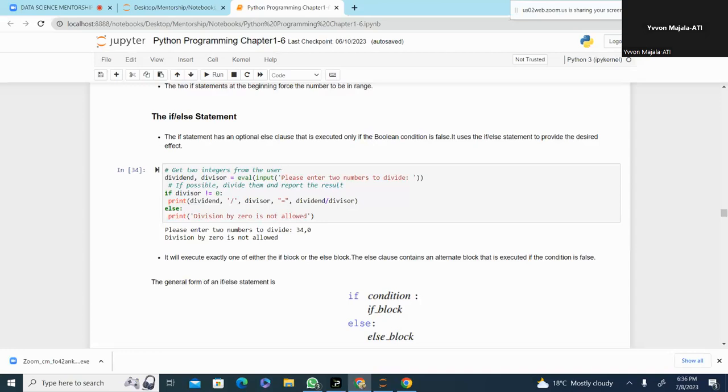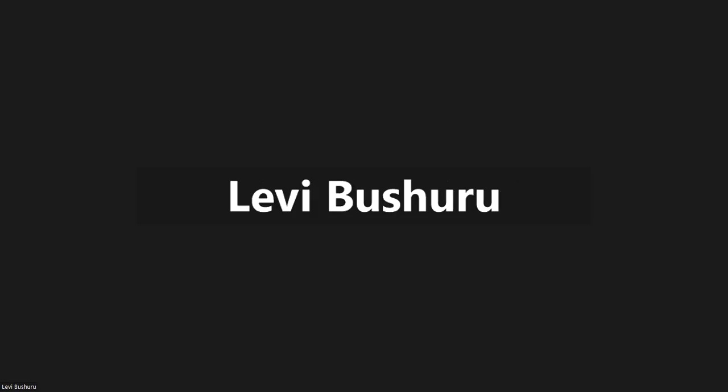As you can see, this program is just the same as the program you have been writing of a dividend and a divisor. In this alternative, you normally assign it by using an else statement. So if 32 is not divided by 0, what are you prompting the program?